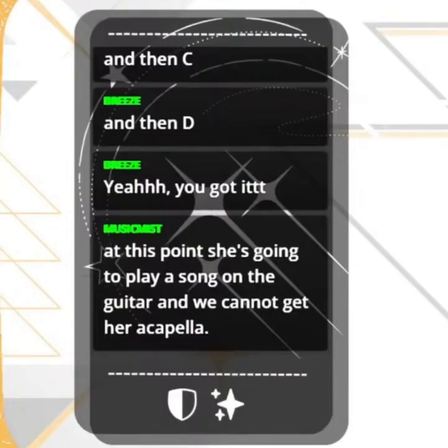At this point, he's going to play a song on the guitar and we cannot get her a cappella. We'll see, we'll see.